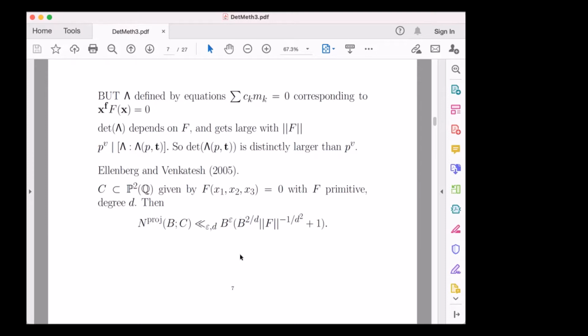So what this means is that, in a sense, the more complicated your form f is, the better the result is. Not only in the sense that the larger the degree is, the smaller the bound is, but also the larger the coefficients are, the smaller the bound is. So that's really rather elegant. And there are other advantages of this formulation in terms of lattices that come about if you try to count points not in a cube of size b, but in a box with different side lengths.